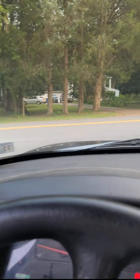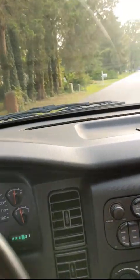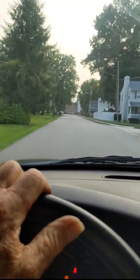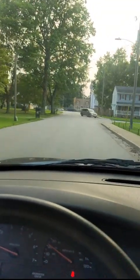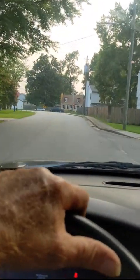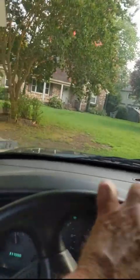I bought this one back in February, so we've been trying to figure out why it's so noisy all this time. And gas mileage was terrible. It was eating up the power. You try and drive, and it's like you're spending all this power just trying to turn the fan. And then the gas mileage was going way, way down on the truck. So this is real nice now. I'm happy with this.